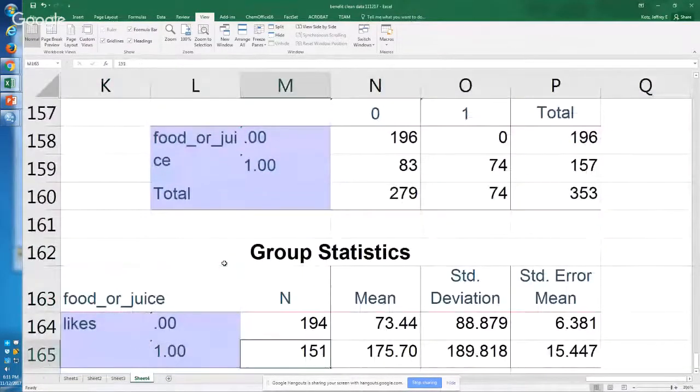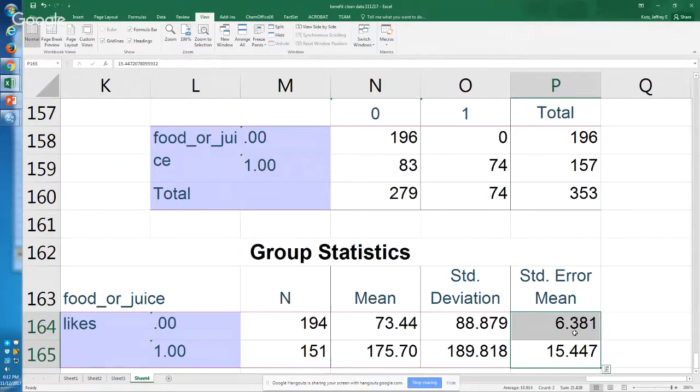There were 151 that had either food or juice or both. 194 which had neither food nor juice. The average number of likes here was 176 versus 73, a sampling error of more than 100, which is definitely significant as these standard errors are pretty low. This is like a standard deviation set that takes into account our sample sizes. So I can tell here that this difference is 100, and our standard error, pooled standard error, is going to be somewhere around 9, which means 18 would be a big difference.